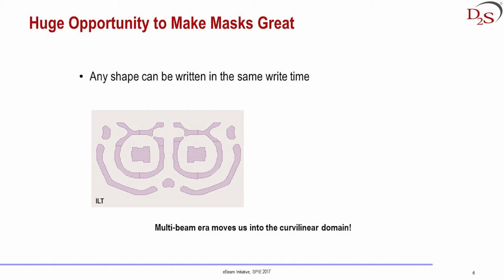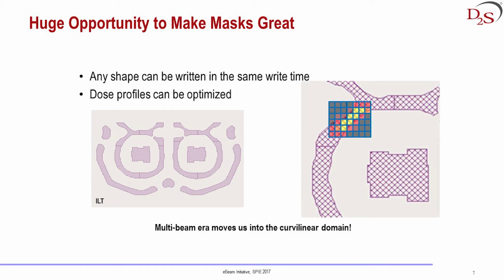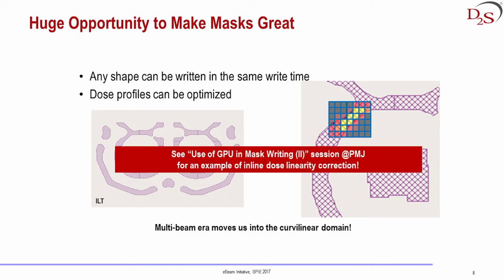That's great from a write time perspective, but you can think of doing something a little bit more. And this is where the exciting part of the multi-beam era will come from. A lot of times people will try to enhance hotspots, enhance parts of the mask that may result in wafer defects, make them print better. So I can think of trying to put extra dose in this small neck feature so I can get better dose margin, so I can get better repeatability. If I have access to the dose values in this multi-beam system, I might be able to automatically enhance printability. I might be able to automatically enhance linearity. And this really opens up the multi-beam era that I hope Tom will continue talking about.